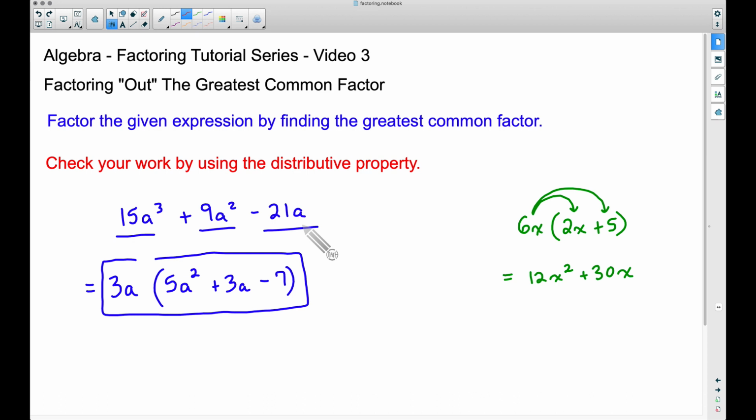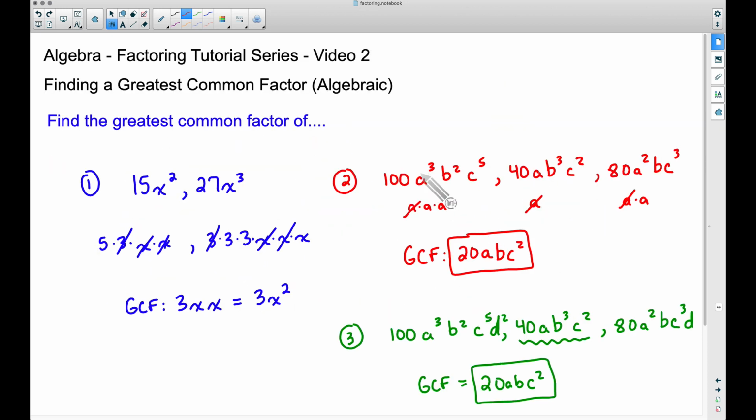And there you have it, factoring an expression by finding the greatest common factor. The greatest common factor here was the 3a that we pulled out, and essentially we are reversing the distributive property that we did over here. You will run across this a lot in any algebra course. In the next video, we'll start throwing in extra variables, just like back in video number 2, where we had some a's, b's, and c's. So we want to keep our eye out for even more variables that can pop up in these terms.